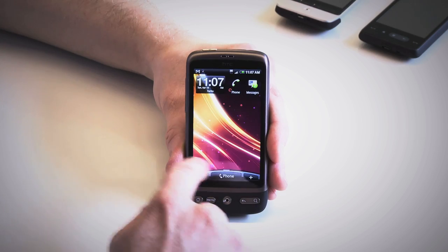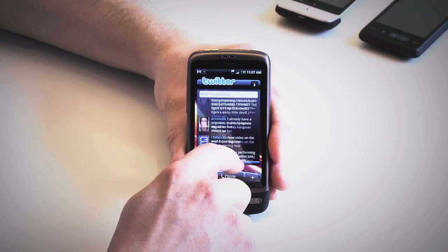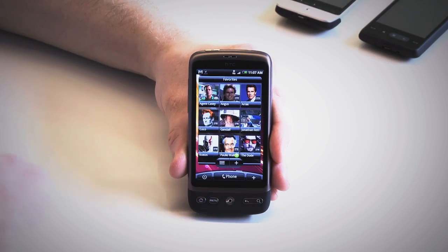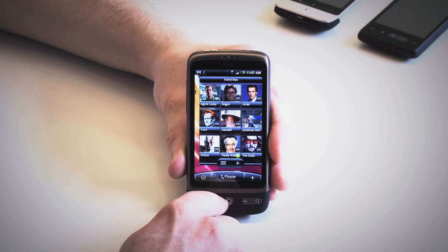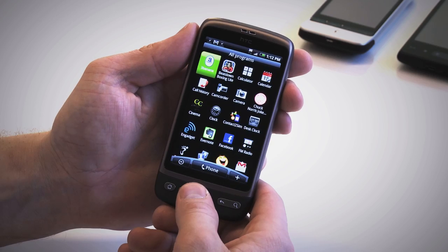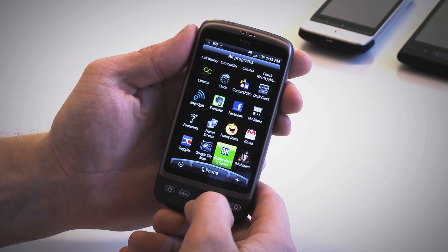But even though touchscreens are cool and all, every so often you may find yourself in a situation where you kind of want to avoid using them. I always seem to get calls and need to use the device when I'm enjoying some food. Not sure if it's because I eat a lot or what, but the screen always ends up looking like an appetizer menu. Luckily, the HTC Desire also comes with mechanical buttons, including the optical trackball, which allows you to navigate the interface without smudging up your screen.